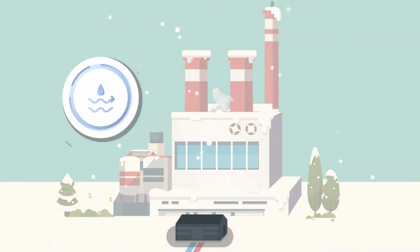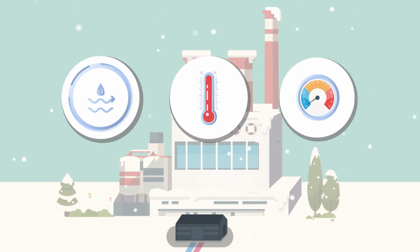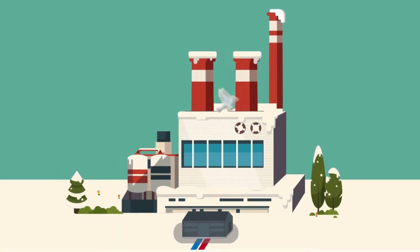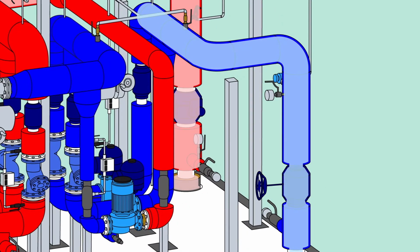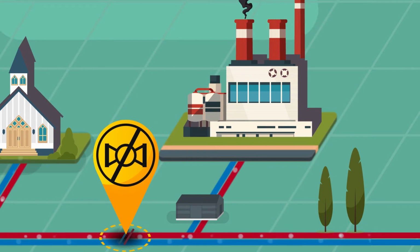In the pumping stations, it is also possible to incorporate surveillance equipment, which can transmit data about flow, temperature, and pressure back to the district heating station, just as it is possible to conduct leakage surveillance. Equivalently, it is also possible to regulate the network by, for example, placing shut-off valves in the pumping station instead of establishing separate well barriers.